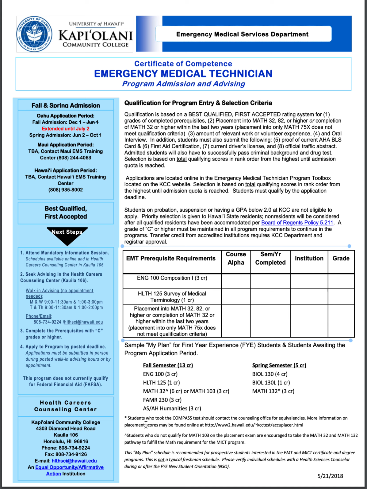You can take a COMPASS test down here, and this can be scheduled and found online. Here, that URL kind of lights up, you can tell. We can click on that and take a look. MAT 103 placement is encouraged, but you take the additional maths as you move up through the pathway. This would be for our MICT program.